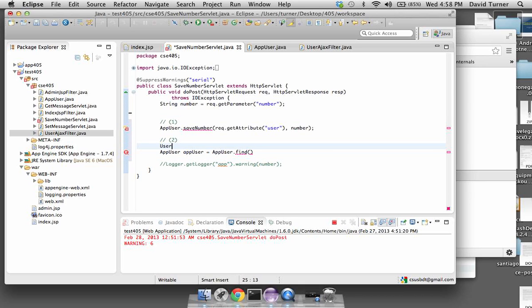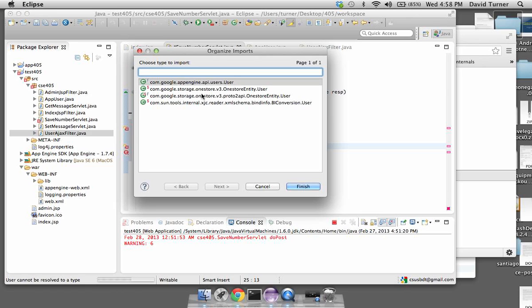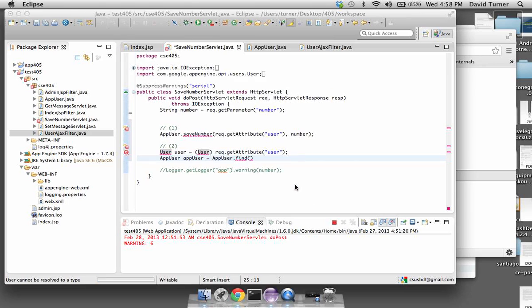So we got the Google user object here. And let me organize imports on that. I am not doing that correctly. It must be Shift Command O. Here it is. That looks right.